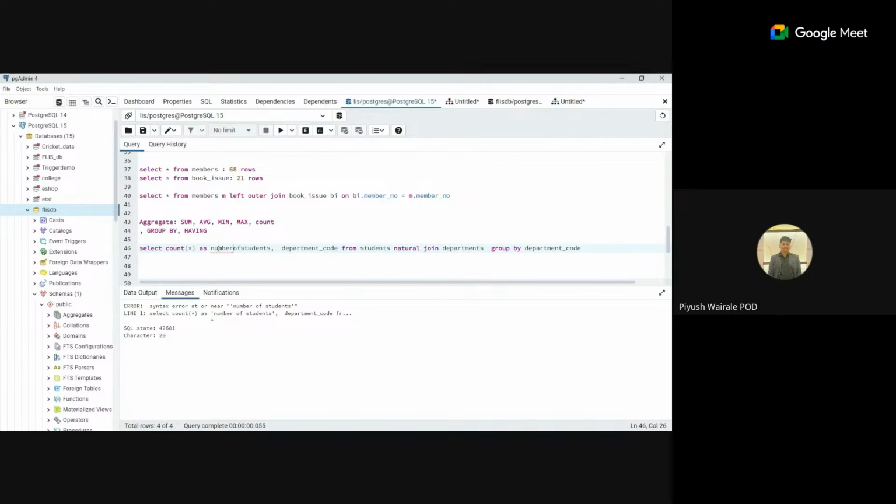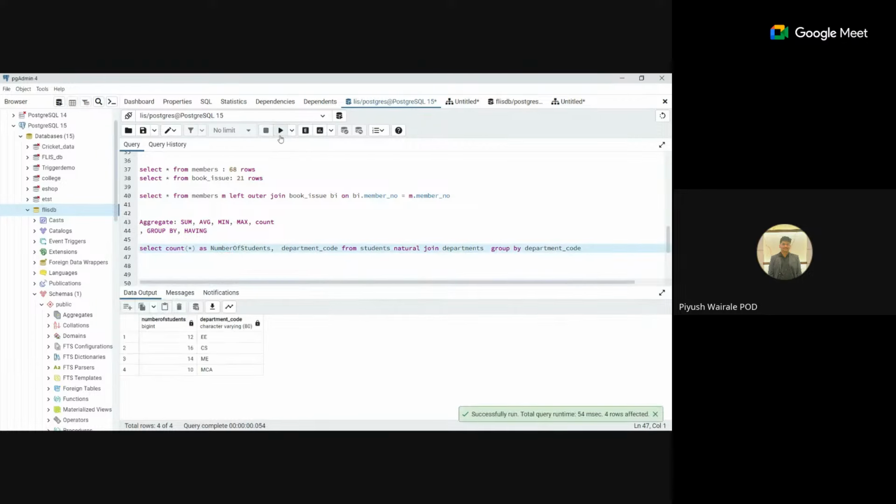But here also I want N capital, then I want O capital. Here I want S capital. Now let's see what's in the output. Still we are getting lowercase, right? I want the uppercase N, O and S here, or I want a space in between. How am I going to get that? So this is the only thing where we use double quotation marks in SQL. Okay.